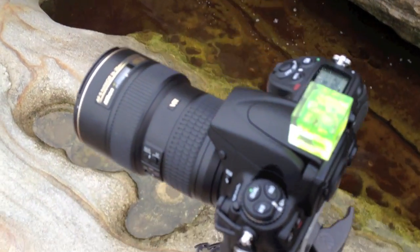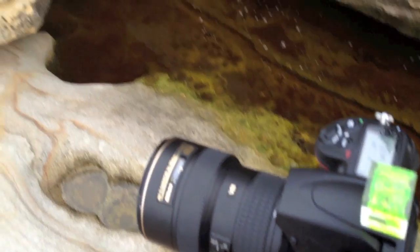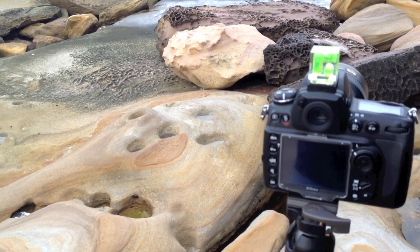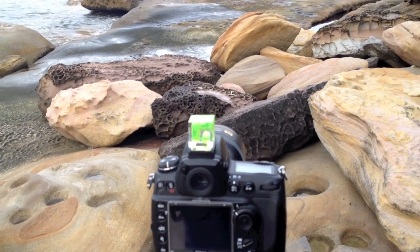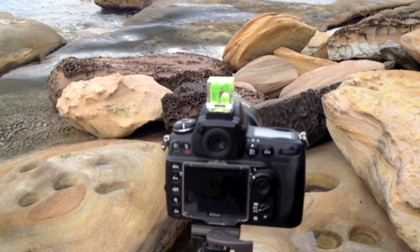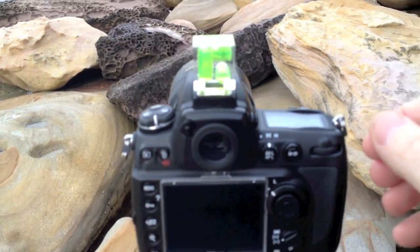I've got the Nikon 16 to 35mm VR lens on there, which is a really great wide angle lens. The only challenge with it is there's a fair bit of distortion at the edges at 16mm, so once again, good lens, but I'll probably move towards the 14 to 24 because it's got that ability to reduce the distortion even more.